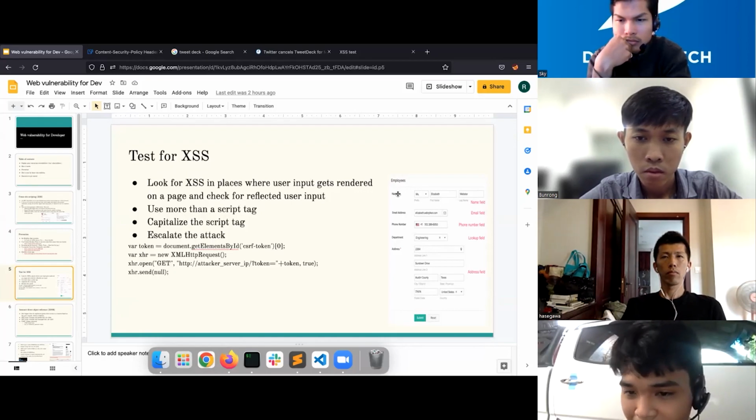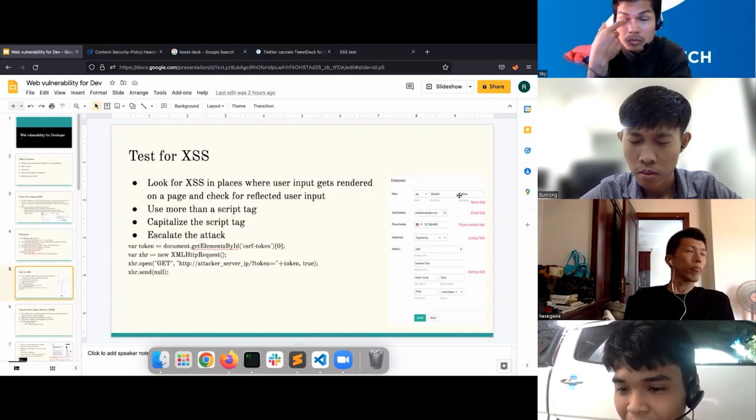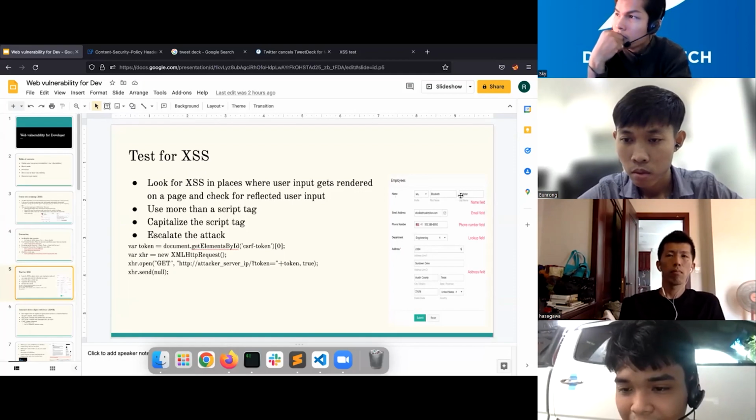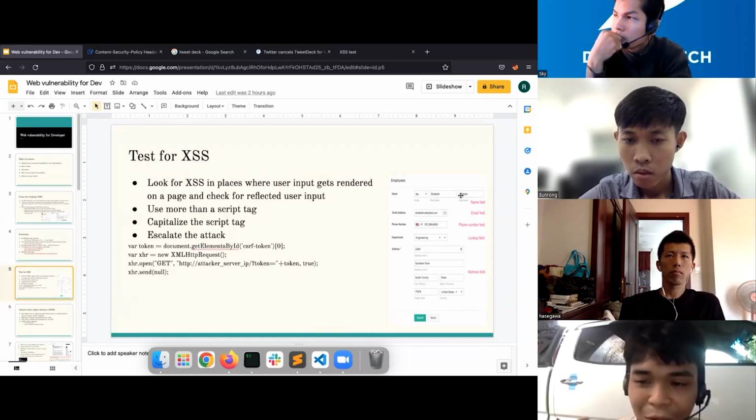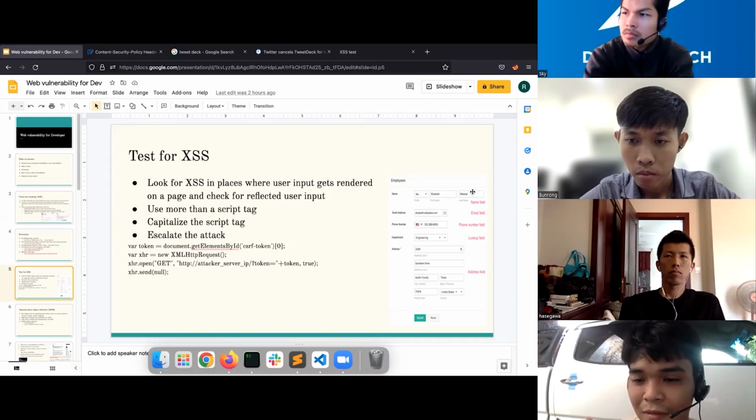Things like username, last name, or email, because when you register, your name or username might show to another user when they view your profile. So you should start from those functionalities first to see if they are vulnerable to reflected XSS or stored XSS.